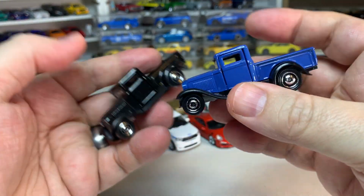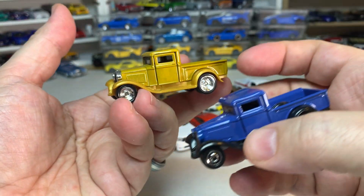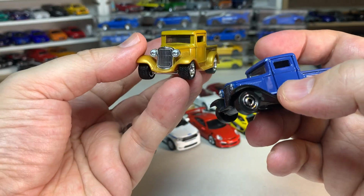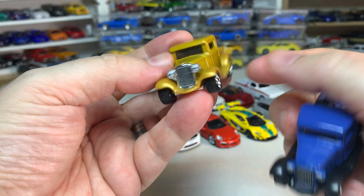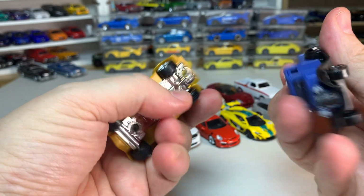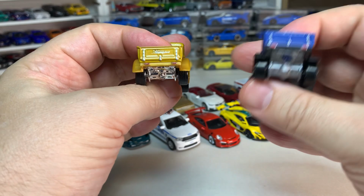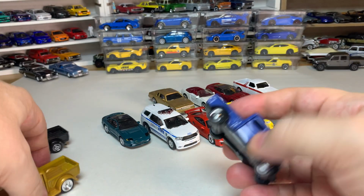I think I like this blue one better. It's really nice. And then there was this gold one. This was a super fast release. So this one actually has rubber tires, but the same grille detail and rear detail. Although this one picked up the super fast logo on the tailgate.